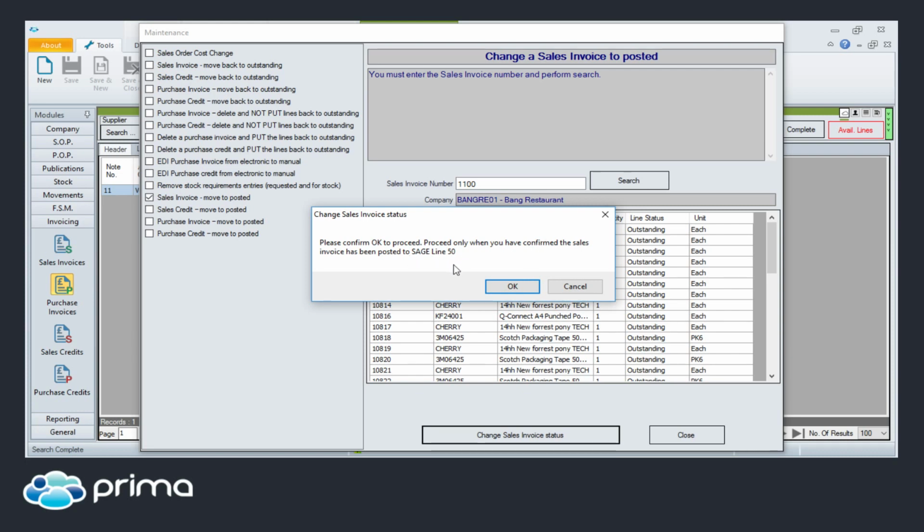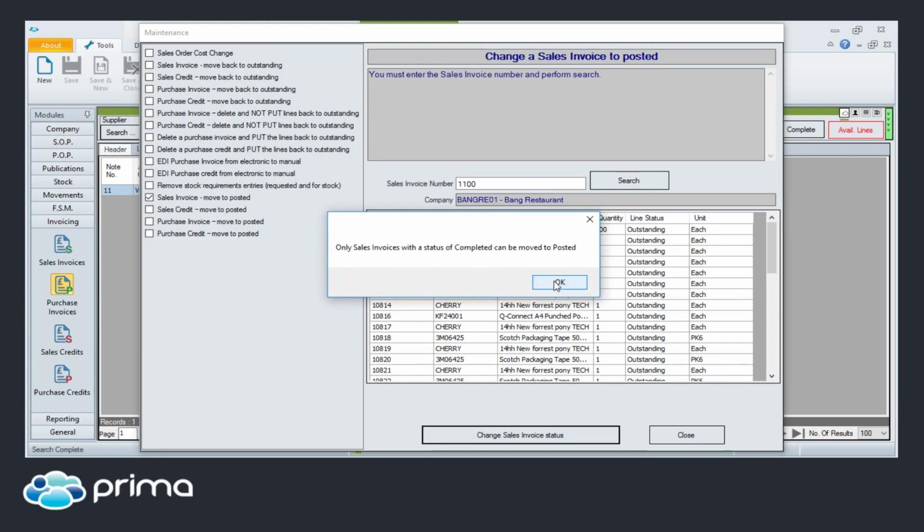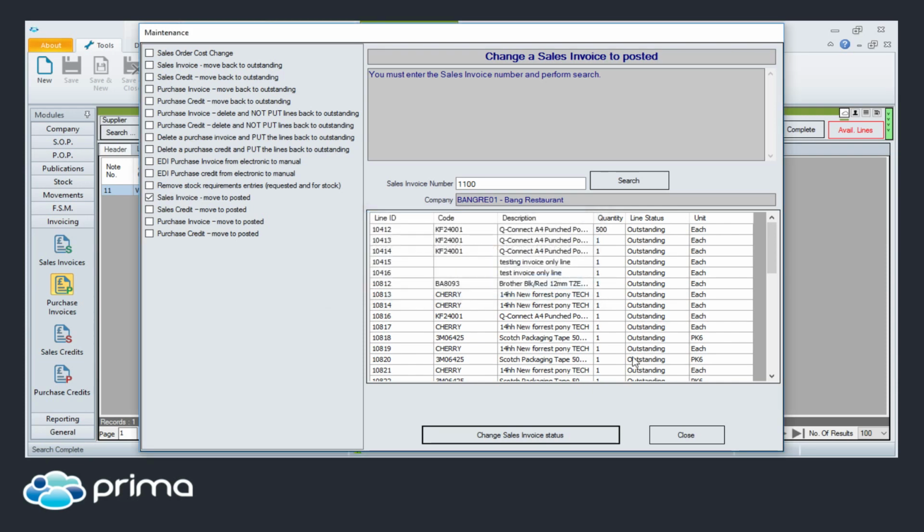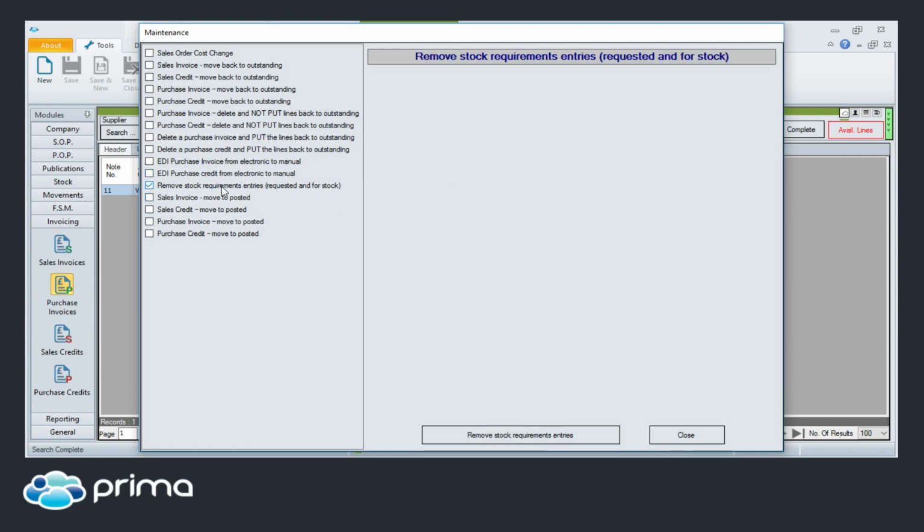So whatever your financial system may be, as long as it exists in there, you're okay to run this. Then you get a message to say that it's been posted.